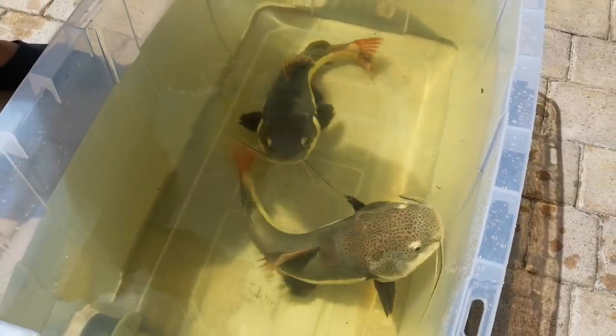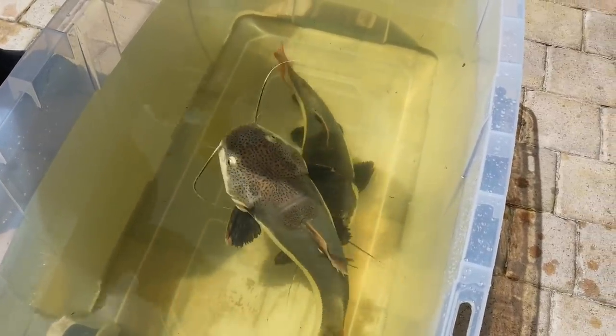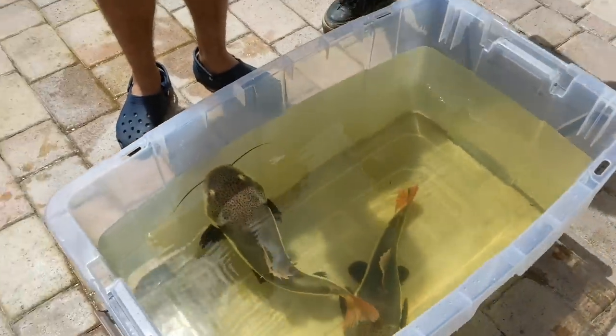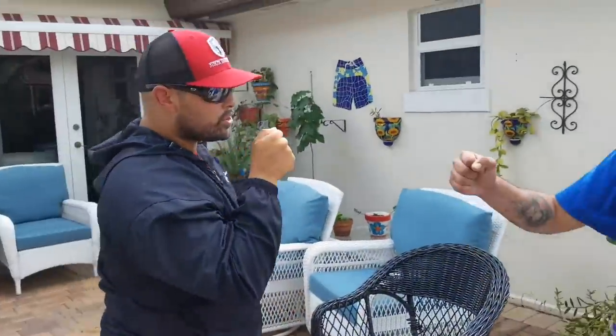What are the names of these guys again? This one's Hulk, okay, and then this one's Thor. Hulk is because, you know, he's bigger, and then Thor is a smaller one, but they're always fighting together, that's why. That makes sense. That's dope. Sweet. Yeah. Hulk and Thor it is, then. I dig it. Well, guys, appreciate you.